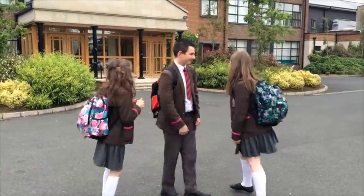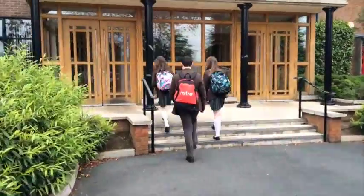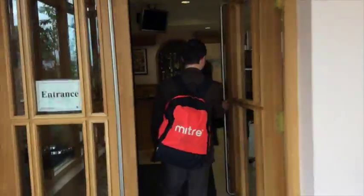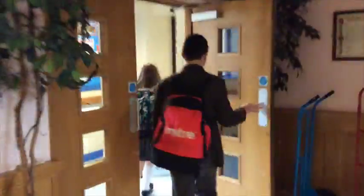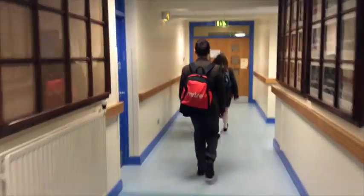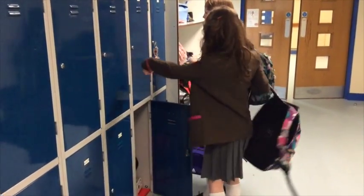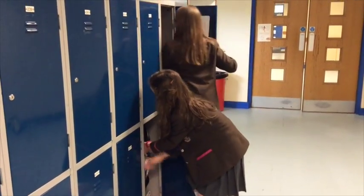For lots of us, school starts every day at the bus stop, or in the car park if you live in the town and you get dropped off. One big difference from your time at primary school will be getting used to a locker to keep all your books in for your various subjects. Every day your first stop will be at your locker, in which you keep all of your books for the day's lessons. It's important to keep your locker organised so you don't lose any of your books or work.